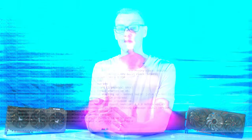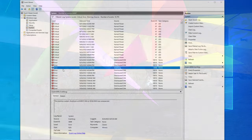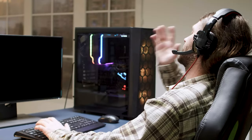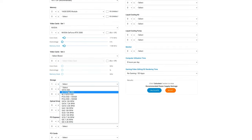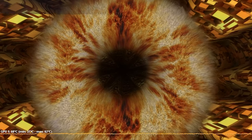If you are experiencing issues, the best place to start is the log files for each application and also Windows Event Viewer. If you are artifacting, unfortunately it's likely terminal and the card should be returned if you can. If you're getting a total system shutdown, the first thing to do is make sure your power supply has enough grunt to support the hardware. Initial spikes can trip over-current protection even if sustained power doesn't exceed the PSU spec — so Google any issues with your power supply and the card you're trying to run.